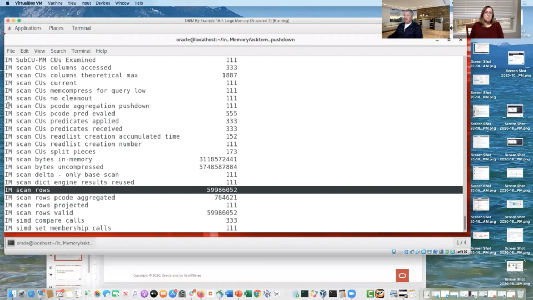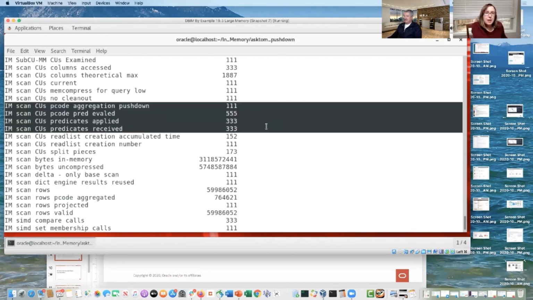And then if we look, we can see that we had some other statistics that talk about P code. I don't know if, Allison, you want to briefly talk about P code? You don't have to get into any technical details per se, but what we're doing under the covers, since we exposed the statistic. Okay, so P code is our representation of how we do the where clause, and also including the aggregates. And Shashank was the one who named it. I think Shashank has done some AskTOMs with you.